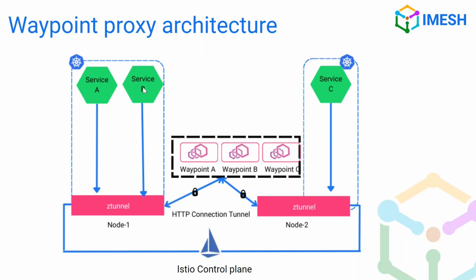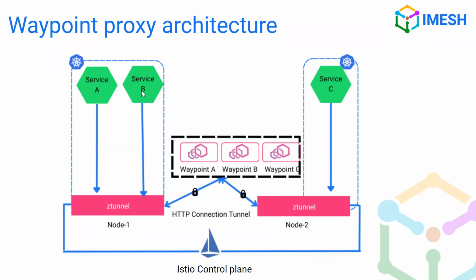So here one thing to note is that Waypoint proxies are deployed as a pod, basically. So they are also a workload. So not necessarily will these pods be running on the same node for which a data request is coming. For example, if that Waypoint proxy is running on node 1, C will send the data and it will go to the Waypoint proxy, and that sends data directly on the same node.